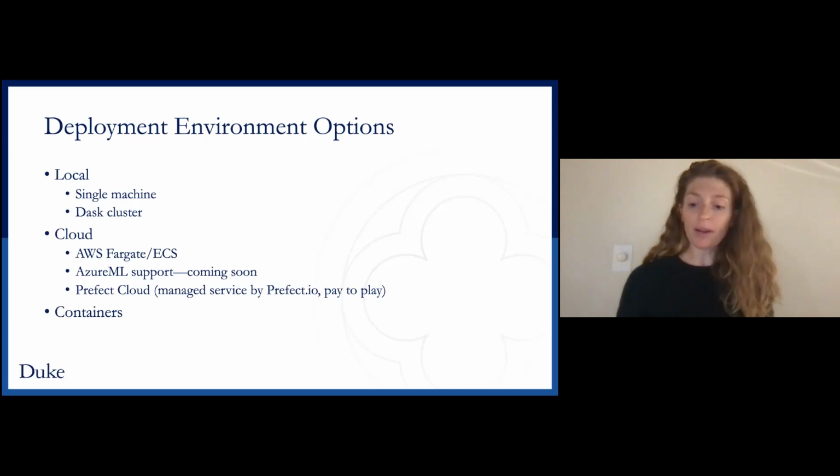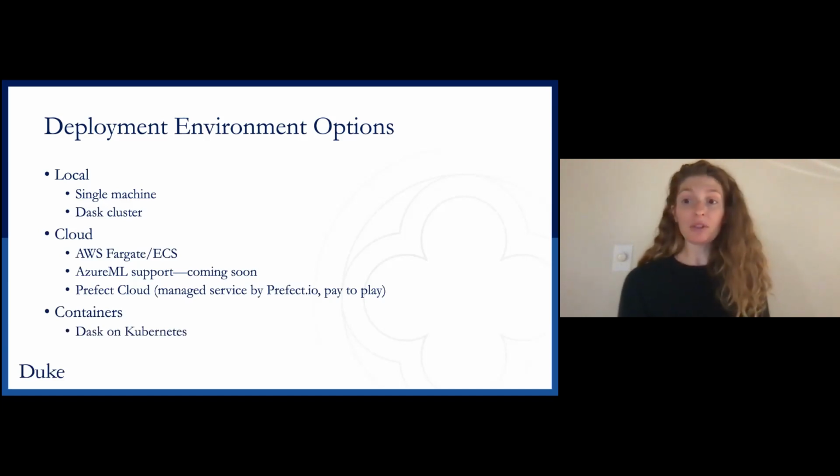You can also deploy it with Dask on Kubernetes if you want to do that. There are lots of deployment options. At the end of the talk, I'll show you a bit of the architecture that we have. For our needs, it has suited us well to do essentially a single machine deploy on a virtual machine in Azure. And so again, totally free. I'll show you some more about that architecture later in the talk. So that's some of the back end for Prefect.